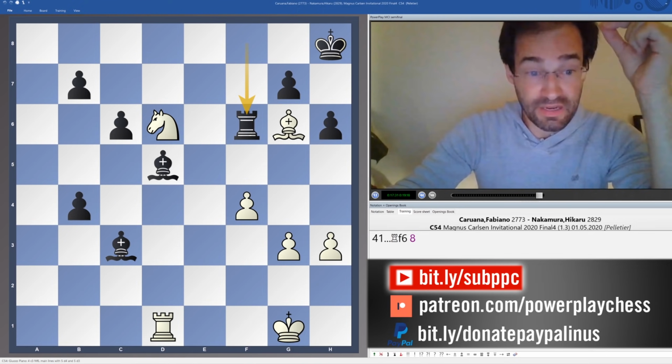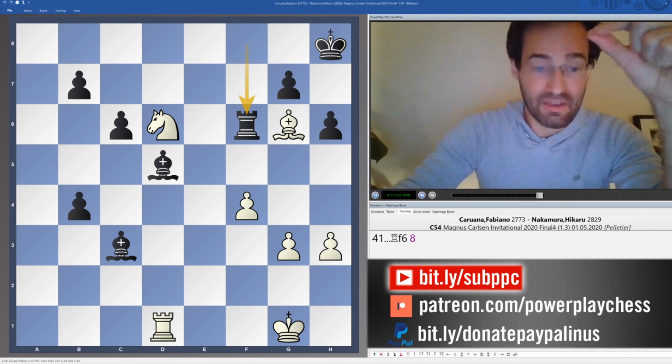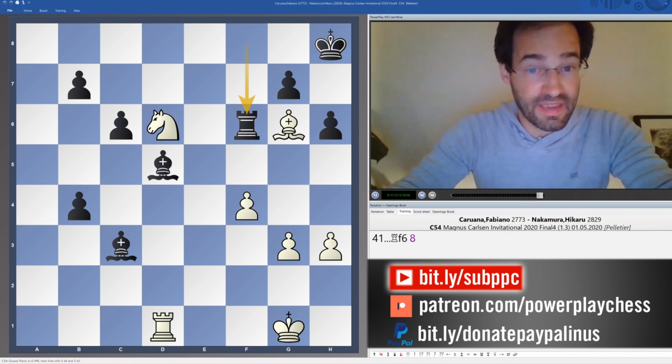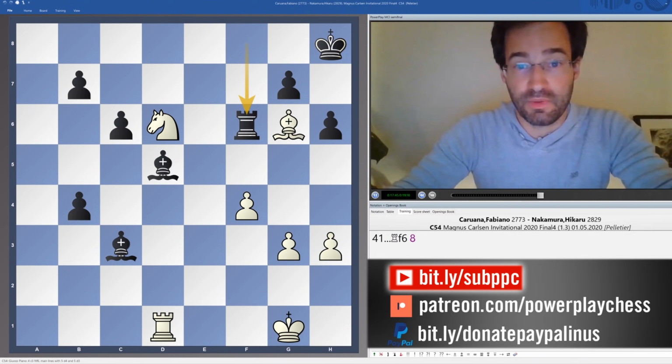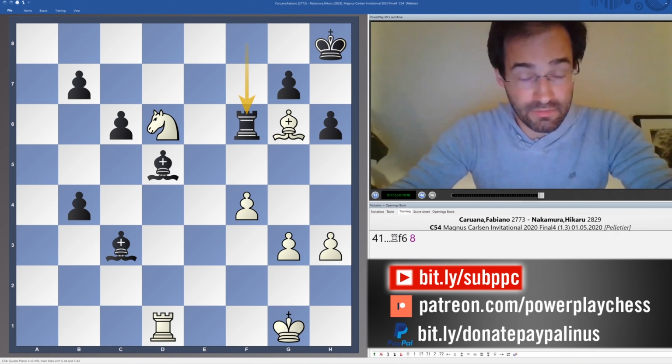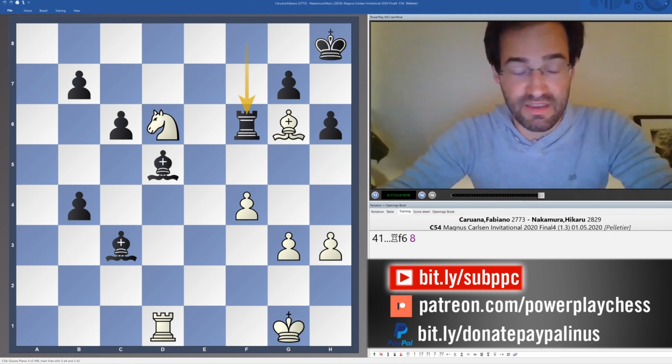Caruana is known for his resilience, for his great mental strength, and in the 4th and last game, being led 2-1 and having the black pieces, he managed to fight back, to win the game, and to reach a 2-2 in that match. Thus, according to the regulations, both players had to play a blitz match, which Nakamura eventually decided in his favor by winning the first game with black, actually in the same opening as this game.